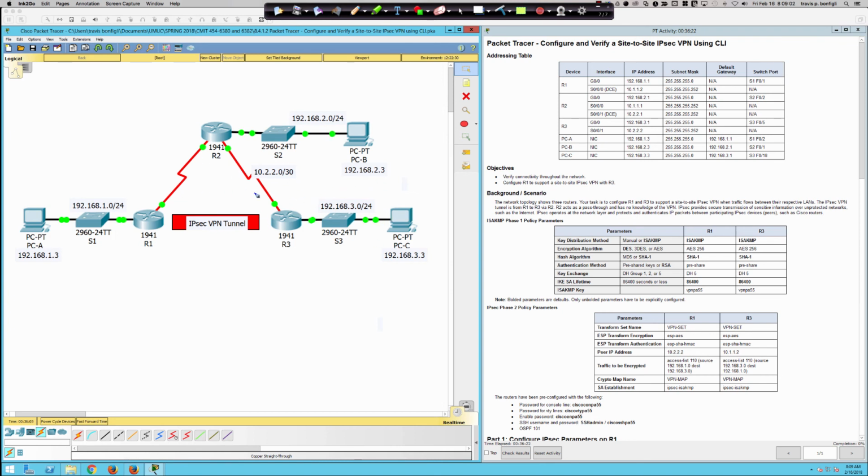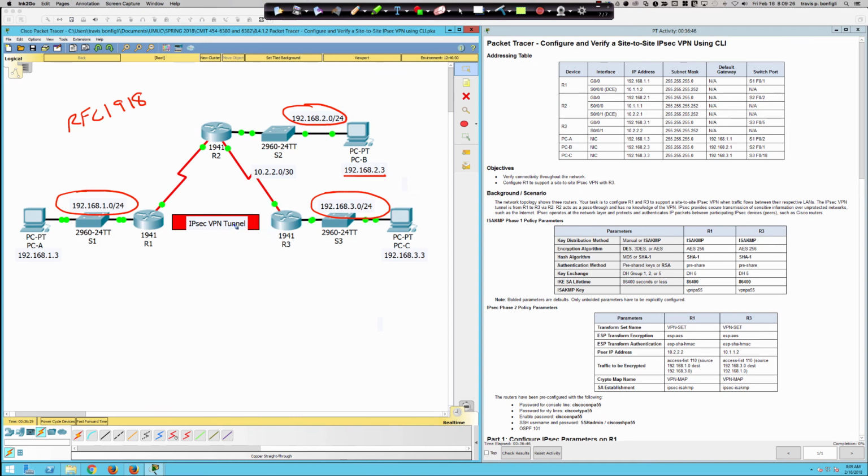And the reason I say internal network is, look at all these networks: 192.168.2, 192.168.3, 192.168.1. These are all RFC 1918 addresses, which means they're not routable on the public internet. You can see we have no public internet presence here.